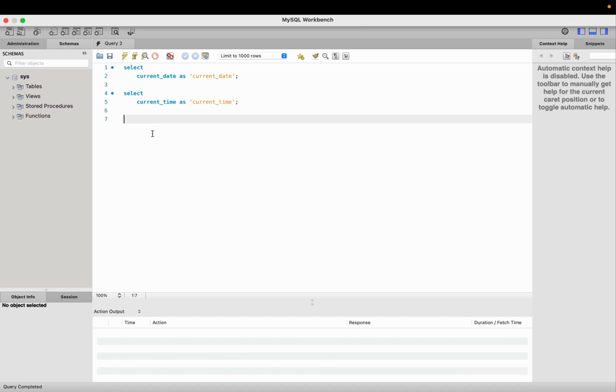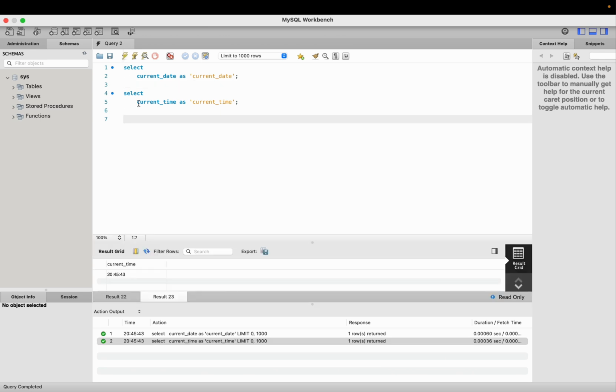Okay, so if I press the first one, it's going to execute everything that you've written so far, or the selected portion of your script. So no matter where my mouse cursor is, if I put it right here and execute, you're going to see it executed the current time. Considering that first I asked for current date, then I asked for current time, the previous query hasn't been executed and the last one is executed.